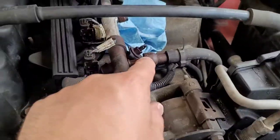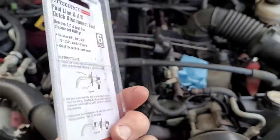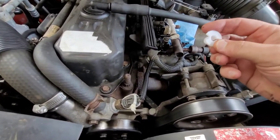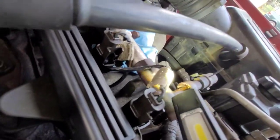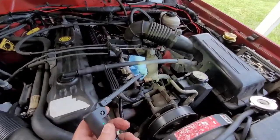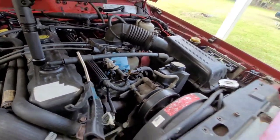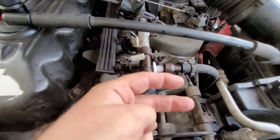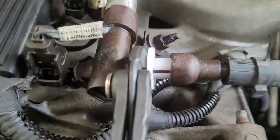To get the fuel line off you're going to need one of these AC fuel line disconnect tools - you can get them from Harbor Freight, AutoZone, O'Reilly, or Advance Auto. I'm using the 3/8 size. It's extremely nasty up in there, so I'm going to spray some more penetrant and blow it out before I attempt this. Once you pop your fuel disconnect tool on there, you shove it back in to release the spring and that fuel line should come right off - I used a little pair of pliers to push it in and it popped right off.